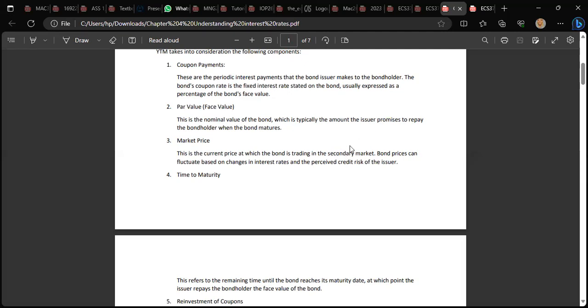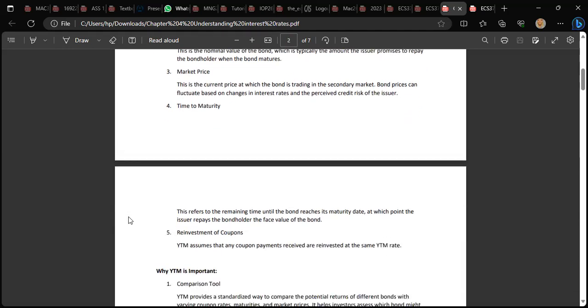Then in the secondary market, somebody else decides that they want to sell. They initially bought it in the primary market, but they want to resell it to someone else. All that occurs in the secondary market, right? And then it's obviously going to sell at the current price, which can either be higher or lower than the nominal value, right? It depends on the interest rates at that time.